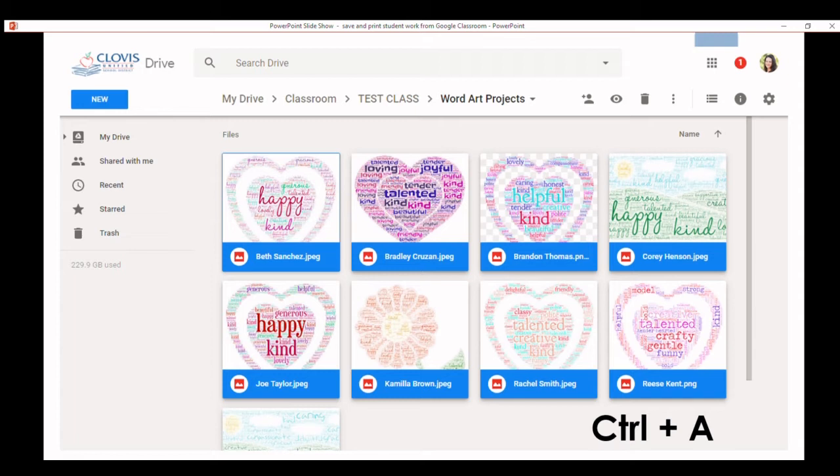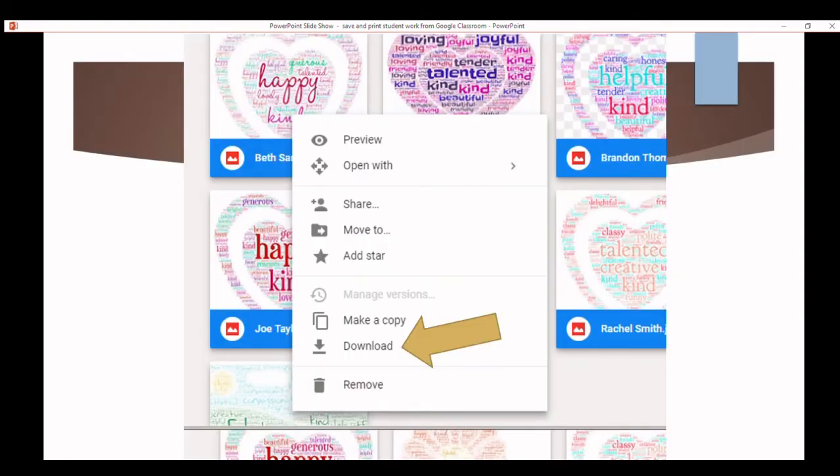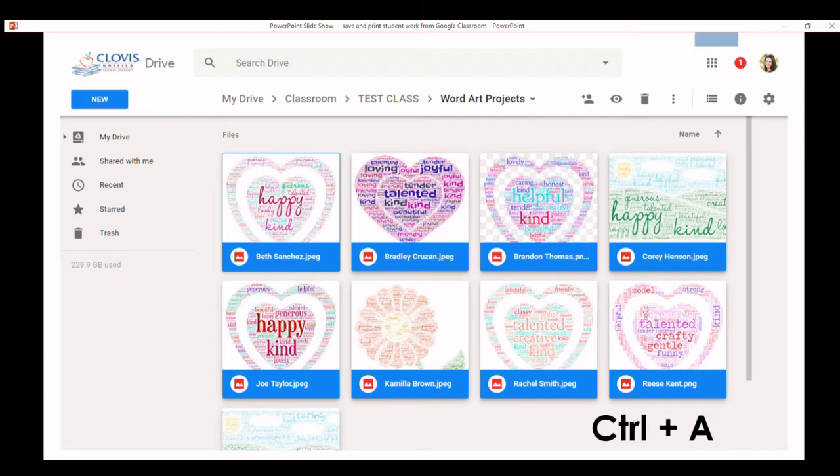Once you have selected all of the student work that you want to print, then you're going to bring up a dialog. Now, let me back up and say one thing. Let's say that you want to print all but 2 of them or all but 3 of them. Choose Control A, and then while you're holding the Control button down, you can click on the 3 or 4 or whatever projects you don't want printed, and it will deselect just a few of those projects for you.